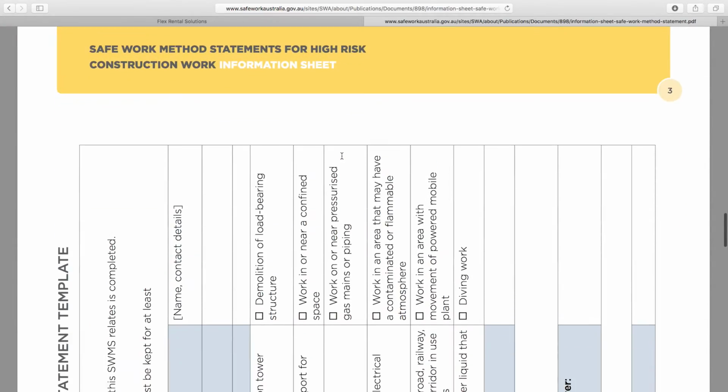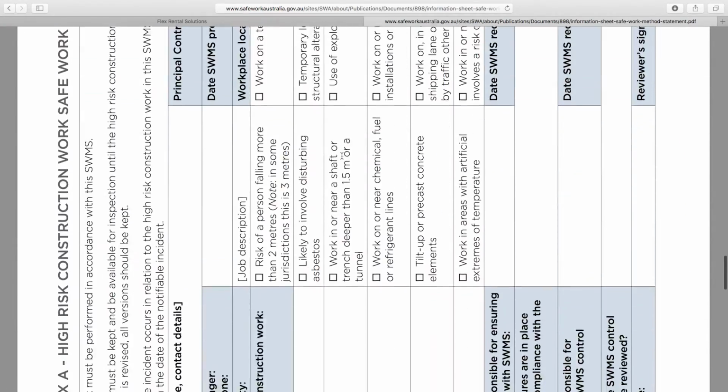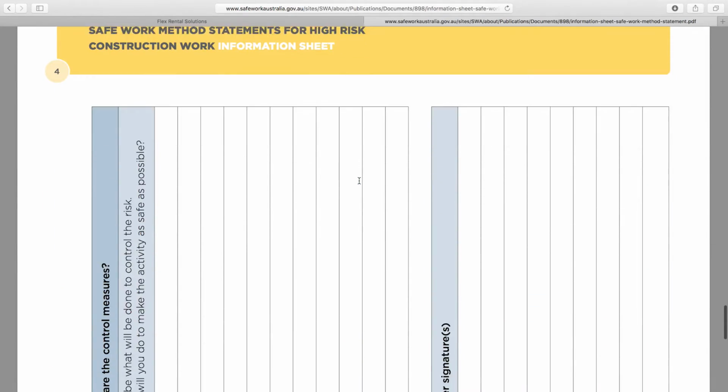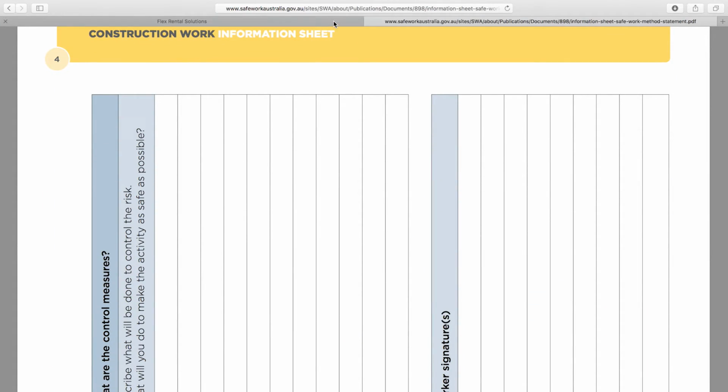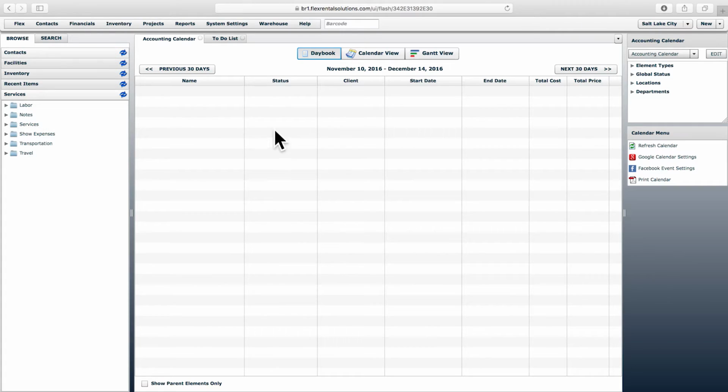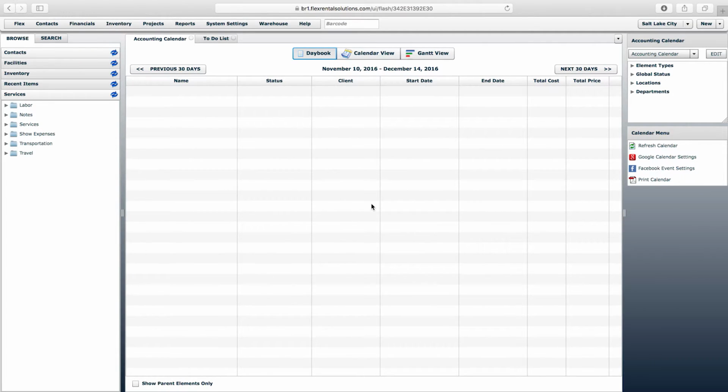And so what our customer was looking for was an easy way to be able to fulfill the requirements for these safe work method statements directly out of Flex, so that they didn't have to double their work by creating a pull sheet with a bunch of items and then a safe work method sheet with all the information about any items that need a statement attached to it. So that's kind of where this feature came from. It was requested by one of our customers, but now, of course, it's all available to all of our customers.